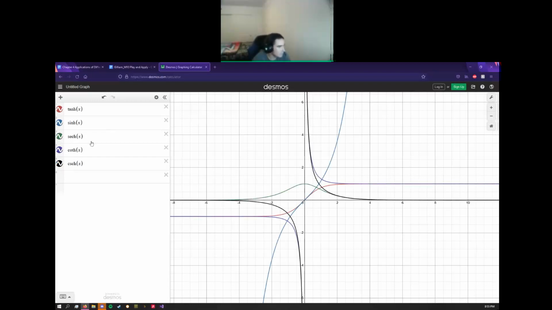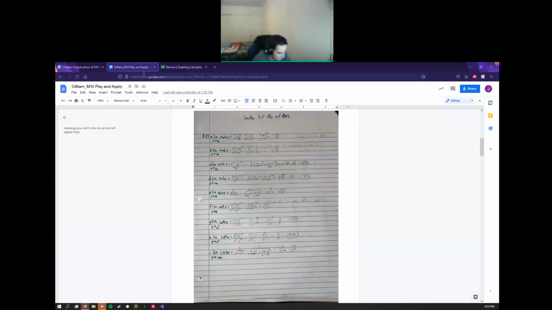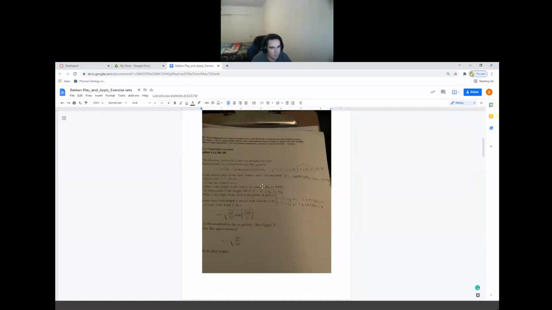A lot of them are basically the same thing. They always go off into infinity. Yeah, it depends on what you're trying to find. I just used the graphs. I didn't write out any of the actual math for it. Alright, well, that works too. You get the same thing. I was playing with Desmos. Yeah, Desmos is very handy, especially for this.